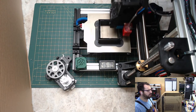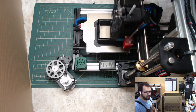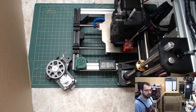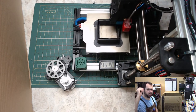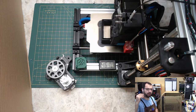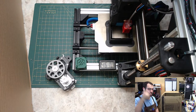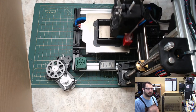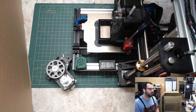Anyone print NinjaFlex with the Afterburner? Some people have done some feet out of it. The Afterburner setup handles flexibles very well. You go straight from a Bondtech geared extruder, so a dual-drive extruder, through like 27 millimeters of PTFE tube directly into your hot end. It's pretty much as constrained as you can be given the size and the location of everything.